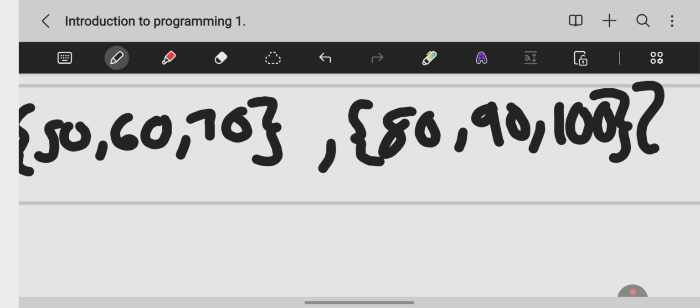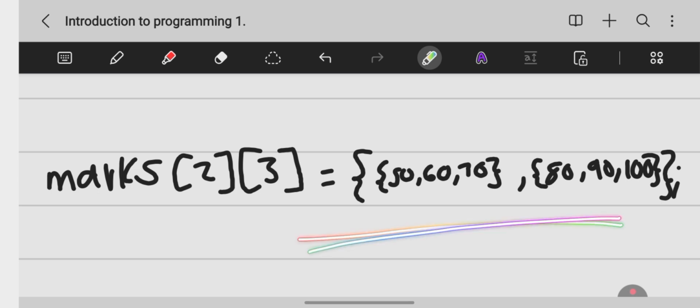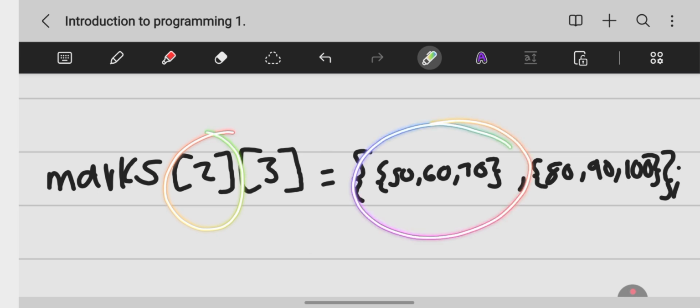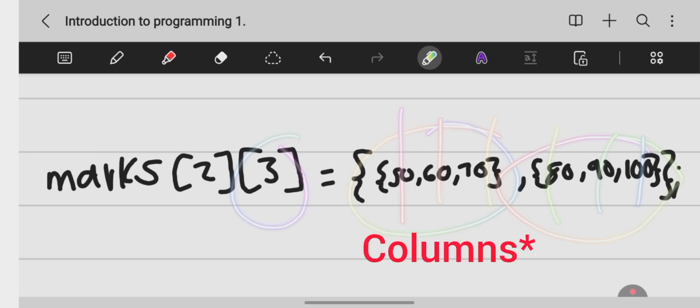Close it off, and then close it off again like that. And this basically means the same thing. I've seen other people doing it like this, so I think it also does mean the same thing. So in this case, this goes with this, it goes with this and this. And if you're thinking of rows, you basically check your rows like that, right?